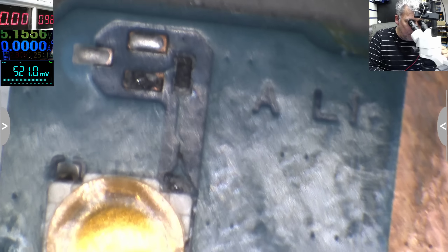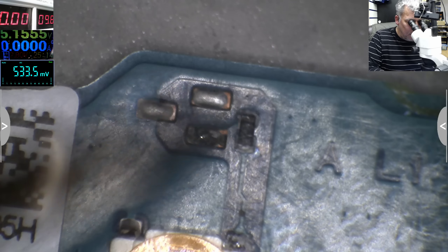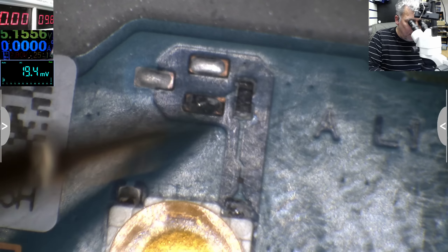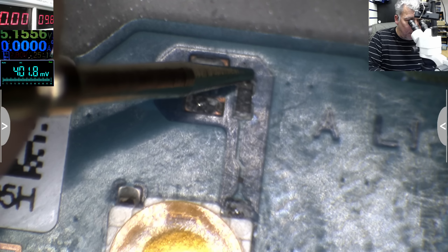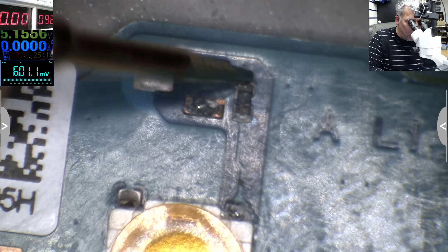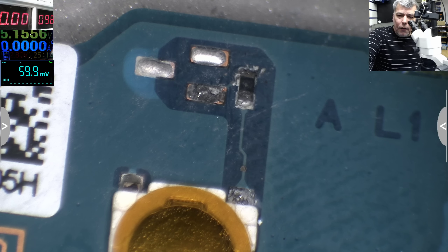You see here it's a trace - this trace is going here through the resistor. Very simple. So here we have voltage 3.2, you can see on the screen, but here we have nothing. So from here to here we have a problem, most likely here on this solder. We still have nothing. I understand the trace is interrupted but I should have the lights on - so this is one problem and we have another problem. I'm not pressing the power button so it's okay, but I should have the power... or maybe not, because we have no battery, so we have no charging light.